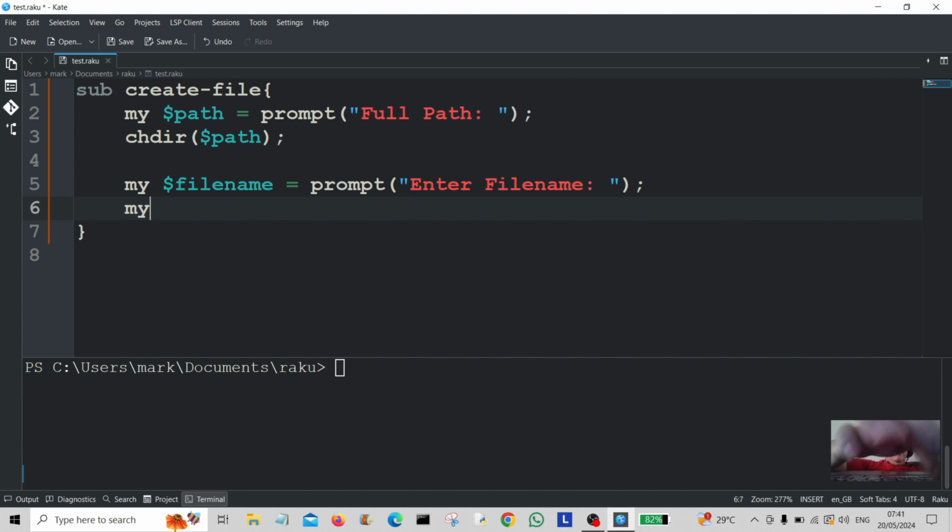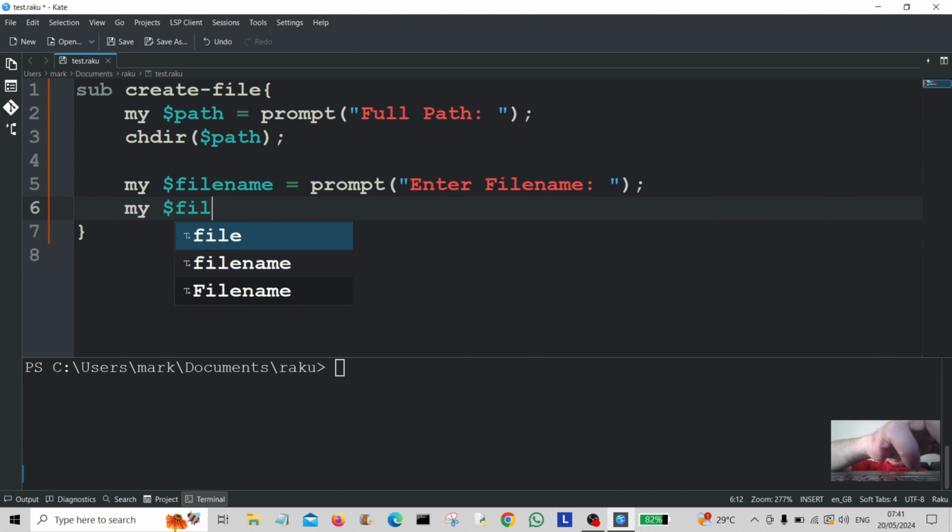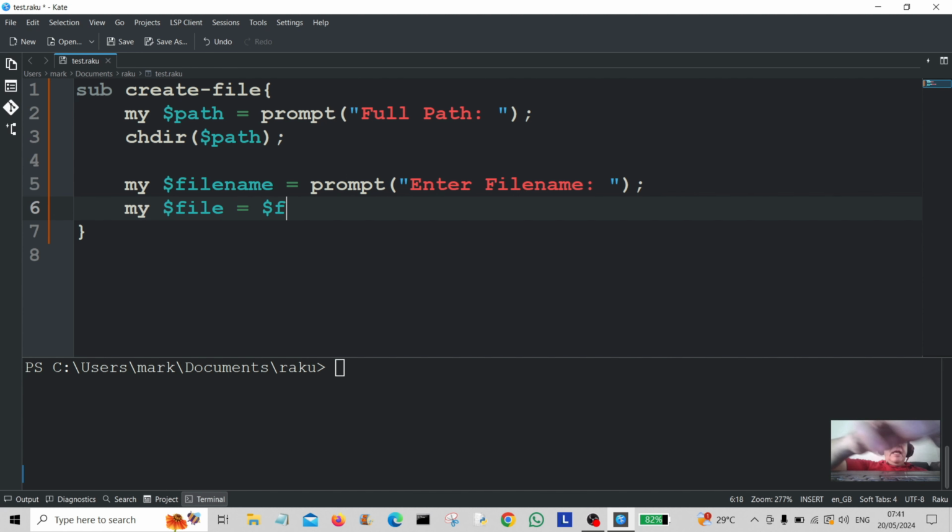So we create another scalar variable called $file, and we assign that here to $filename, and then we create another scalar called $content.